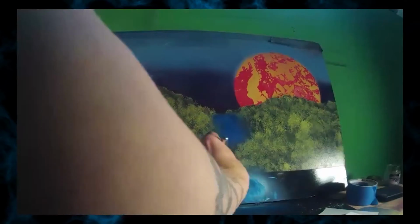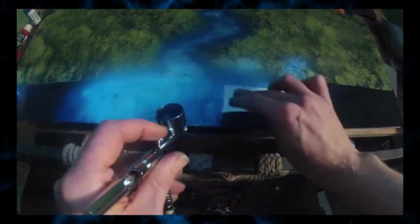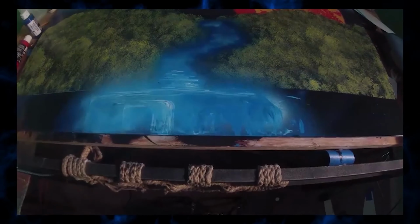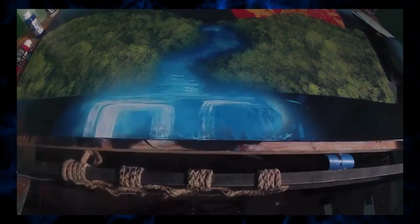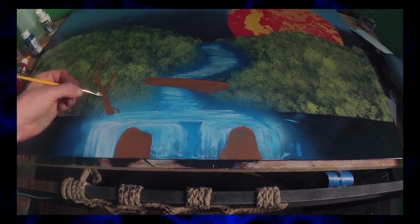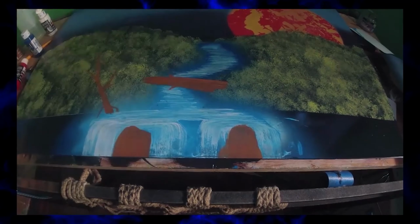Now, when I was doing the water, I was thinking a lot of my methods, believe it or not, working digitally, and mixing in a little Bob Ross moments and pretty much trying to fix the mistakes with the spray paint. And I was actually very pleasantly surprised at how the water effects turned out. And with the airbrush, I was able to get a misty feel. Not perfect. Certainly want to try this again on canvas once I get an airbrush fired up. Once I get a new compressor and a new needle, we'll be good to go.